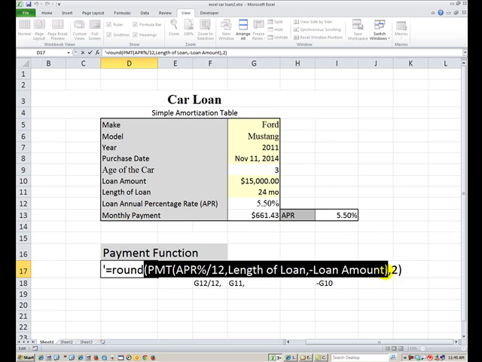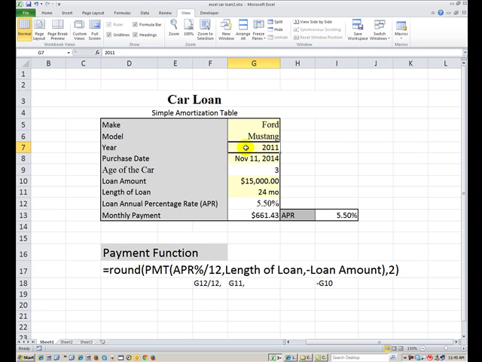All right, so let's go through our example here. If I change some of this up, maybe I want to say it's a newer car than 2011. Let's say it's a 2014 vehicle, which will make it almost new or new. So the loan amount might be more. On this newer Mustang, we're going to borrow $35,000, and obviously maybe some down payment on top of that as well. And the length of loan, probably not 24 months, because that's a very high payment that popped up. So let's make it 60 months to spread those payments out a little longer.